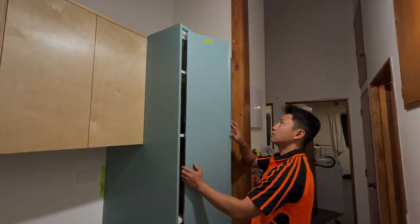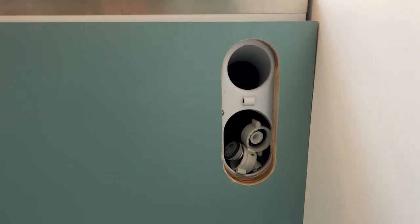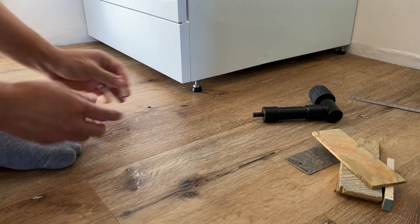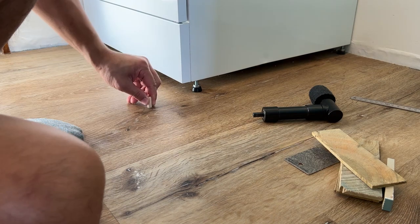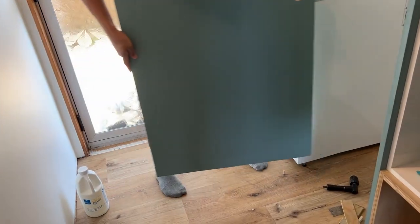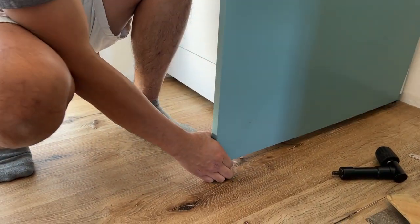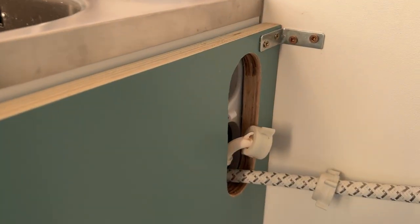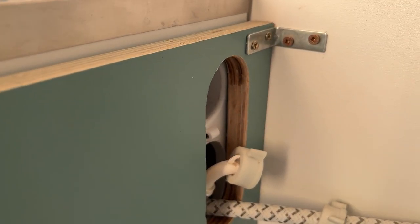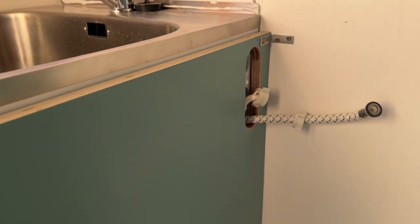Once these were installed, we worked on installing the side panel for the bench top, and we made holes for the drainage and water supply into the washing machine and scribed it so it's at the right height and depth. So we added an L bracket here so we can keep this in position.